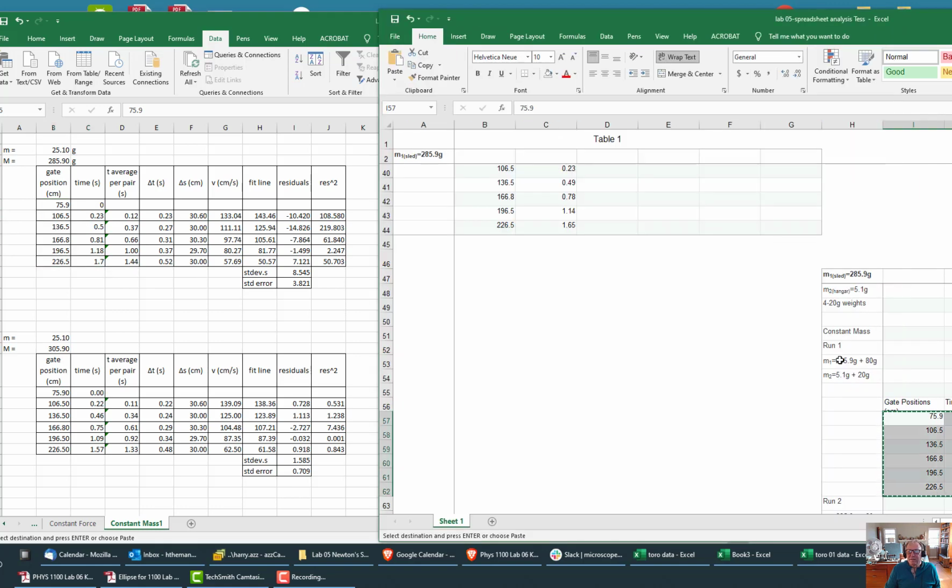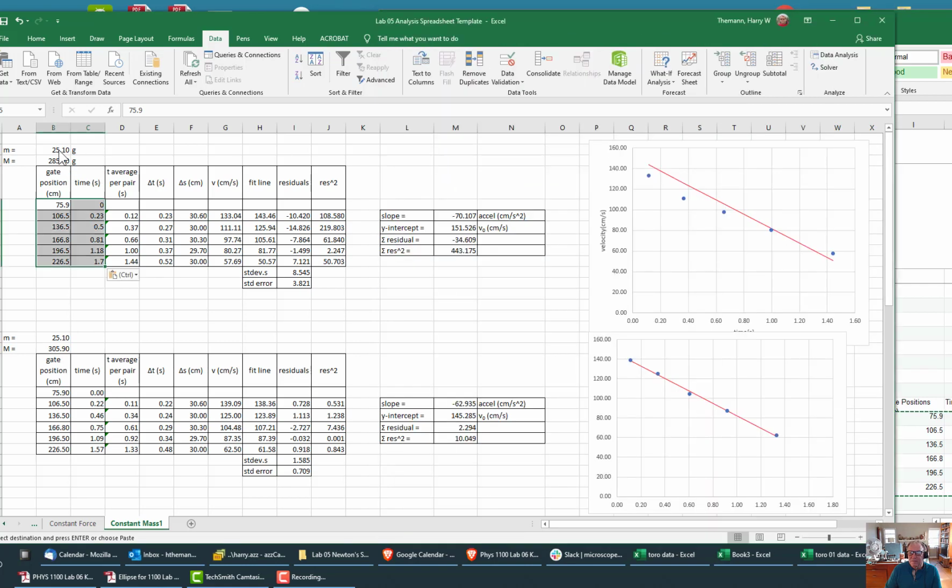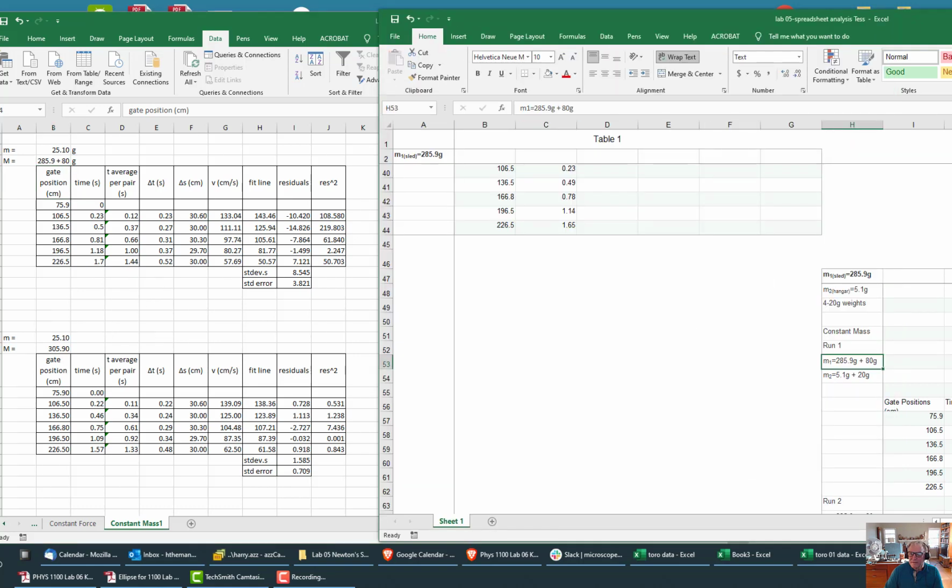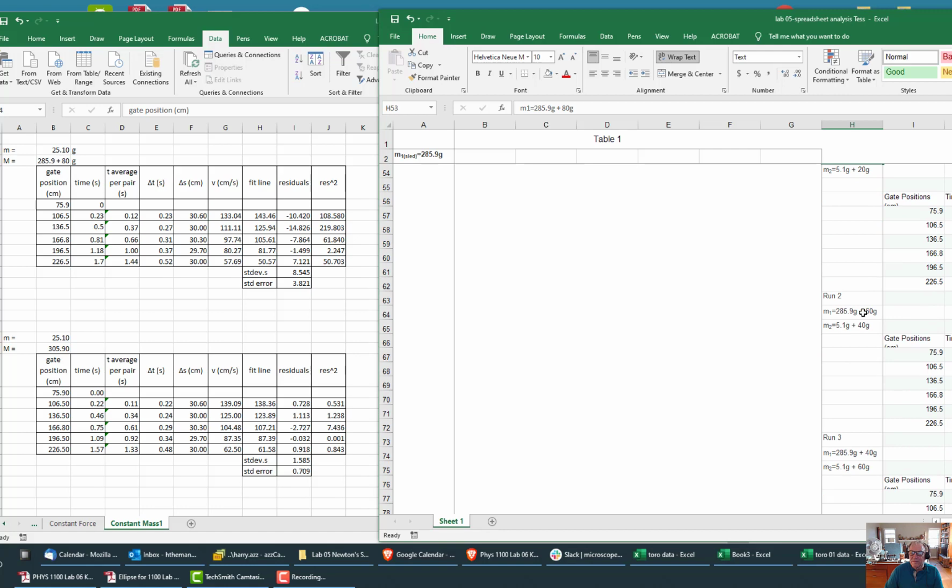Okay. So now we start out with this and plus 80 grams. So that's interesting, but okay. And so this one is going to stay that. And this is going to be plus 80. Okay. And then the next one. And this one is going to be 60/40, huh?